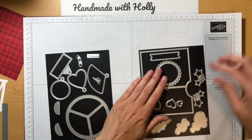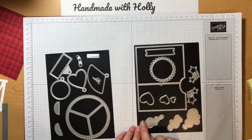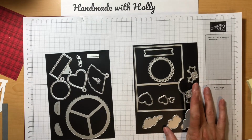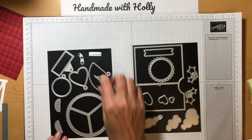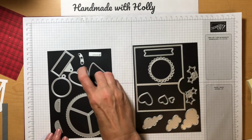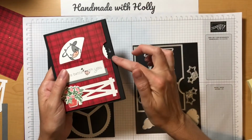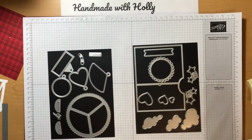We have lots of great shapes and embellishments like hearts, clouds, and stars that can be used as part of your design. We also have some nice arrow dies that can help provide a visual cue to the recipient that they are meant to spin the card.